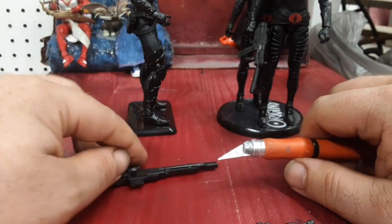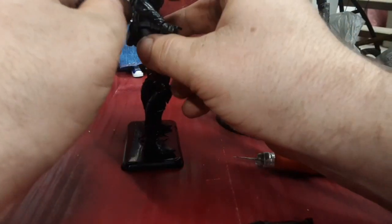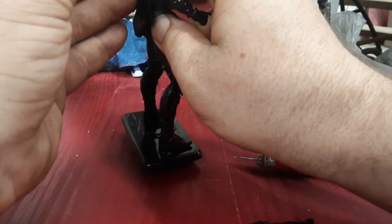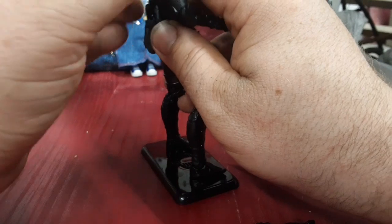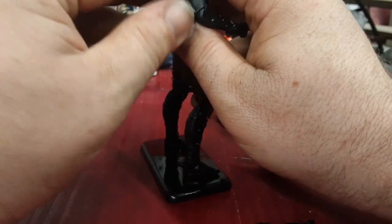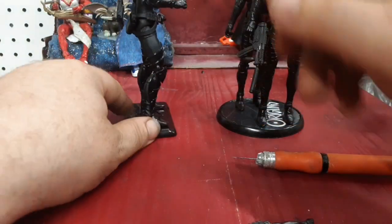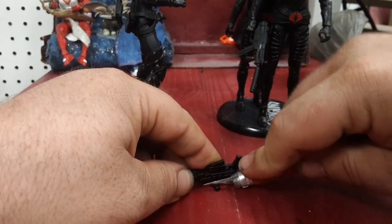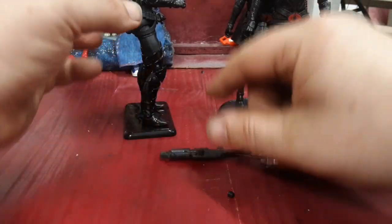Oh. Pew! You see that over there? Now I've notched at least an eighth of an inch off, maybe less. Is that even a term? Probably not. And I can sneak this up in here. It's not as good, but it's better than it was. It is definitely a much more flush fit. Let me go ahead and get the machine gun here. Hey! That was a much cleaner cut.